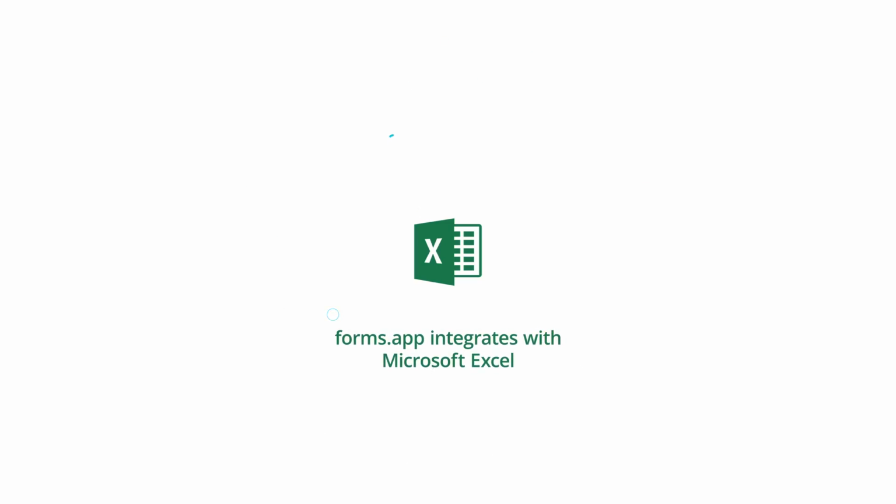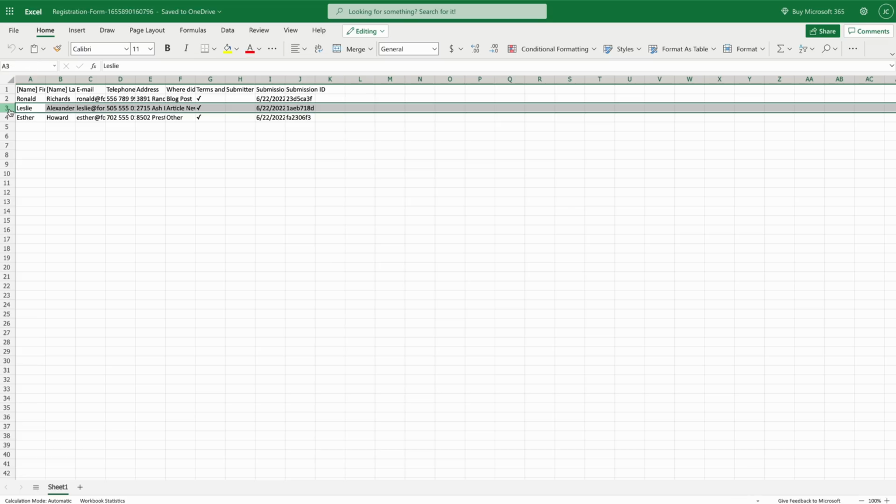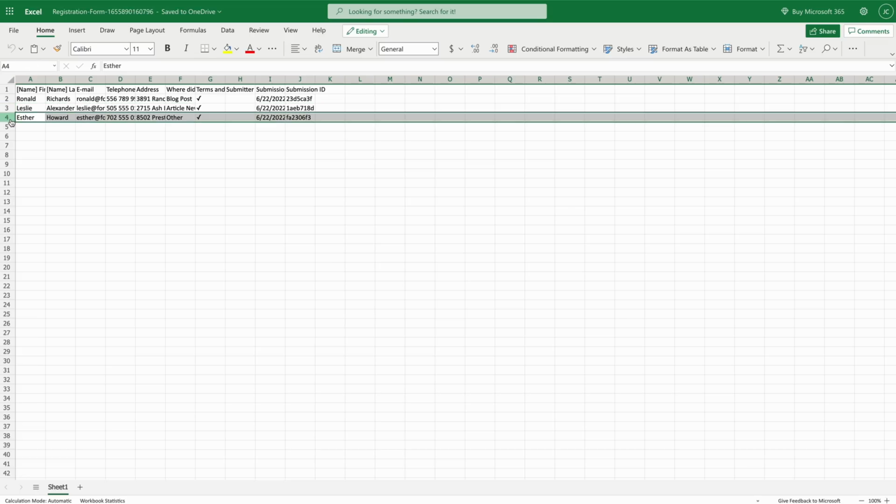Bringing your data to Excel can be hard, or worse, if you enter it manually. You have to go back and forth to see if something's new, and if so, copy that. This is a tiring process. However, it can be avoided with Forms App's Excel integration.